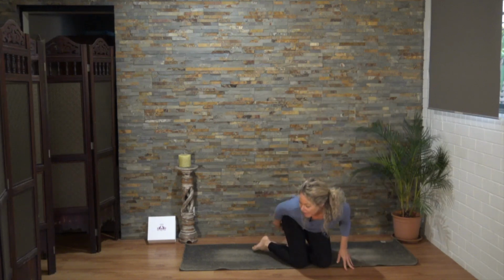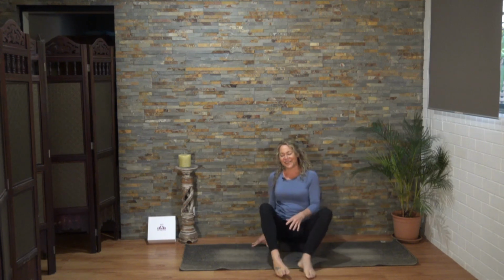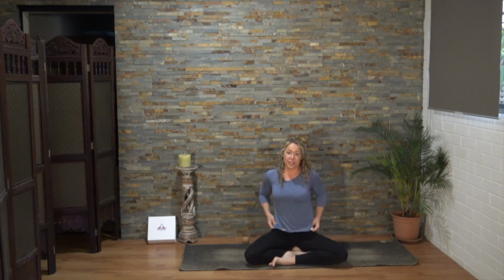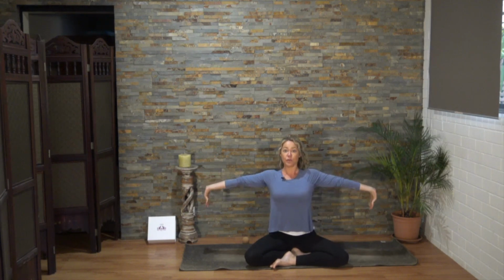So if you've got a block handy, feel free to sit on the block. Again, it's not important what we do with the legs, we're focusing on the shoulders. So a little bit of nerve tensioning here as well. I'll get you to take your arms out to the side and turn the palms away, push through the heels of the palms and try and pull the fingertips back.